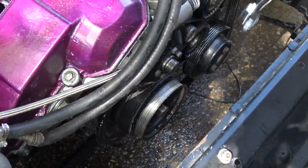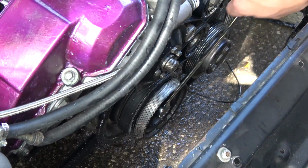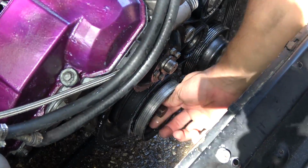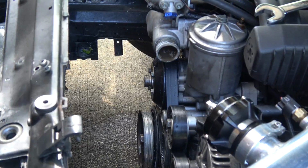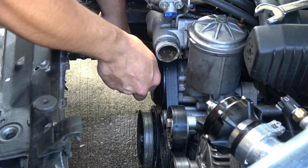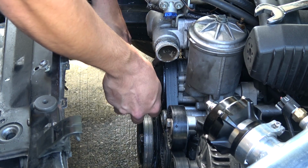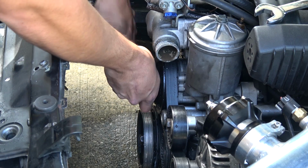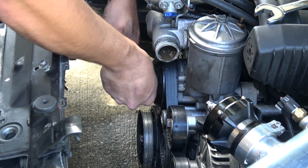This happened exactly as I suspected. Check this out. Yeah, you're not supposed to be able to do this. I want to loosen up the water pump pulley first. That way, once I take the belt off, it's already easy to remove the bolts and then not have to fight over it. So, loosen these up first.